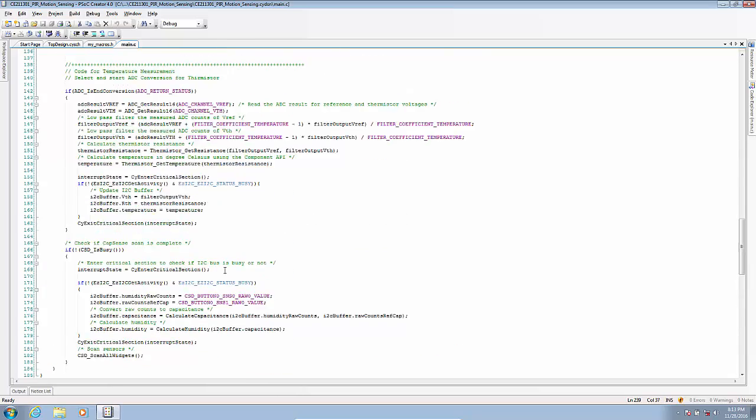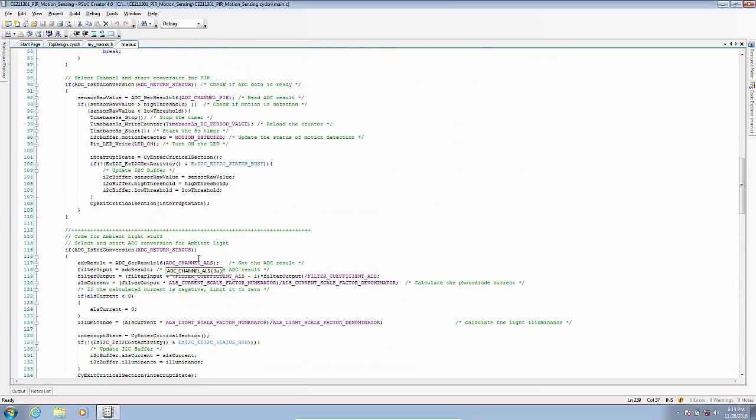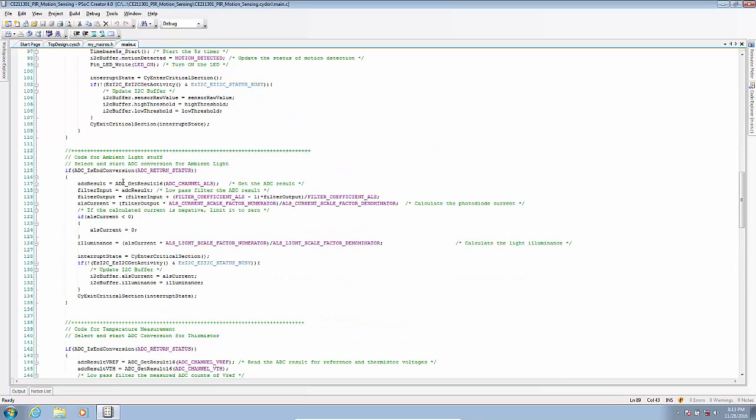Right now the concept is to get off the ground as soon as possible. So there is a section for all of them, and at the end of each section it calls the function enter critical section, which in RTOS terms would probably mean that it's disabling all the interrupts. Then it checks whether the I2C bus is active. If it's not, then it will update the variable in that buffer, and then exit that critical section.